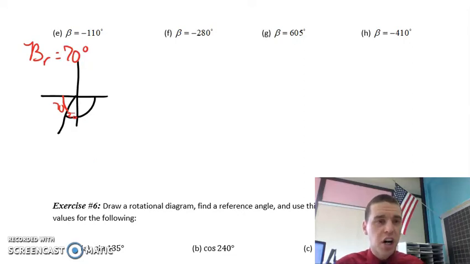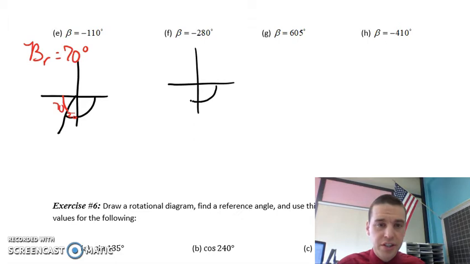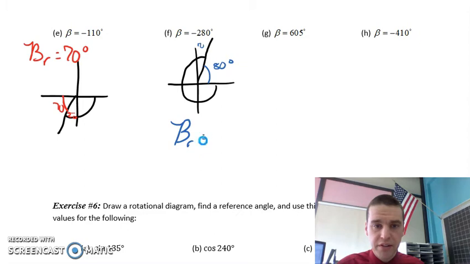So finishing off these notes in reference angle. Now reference angles are so important, it's why we're spending a lot of time on this. Negative 280 degrees. So right there's negative 270. Negative 280 is right there. Again, the reference angle is the angle measure to the x-axis right there. How much is that? Right here. How much is that? Well, if this was 10 degrees from the x-axis, this must be 80 degrees. So beta reference is 80 degrees.